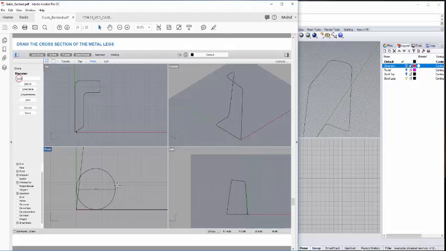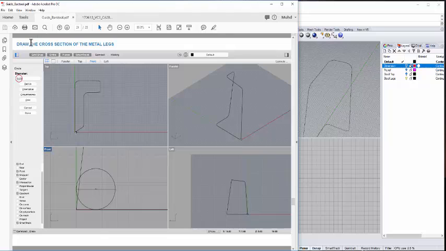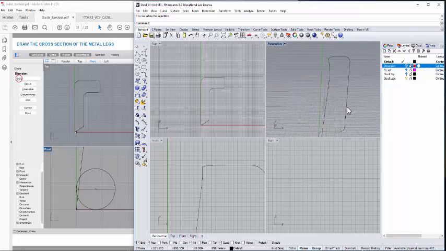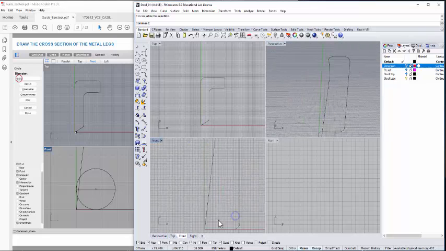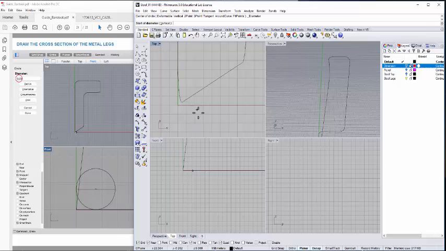So right now we need to draw the cross section of the metal legs. This is at the edge here. It's a diameter of 15. So let's say for example a 15 circle.